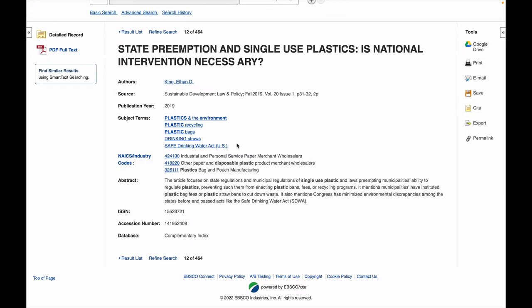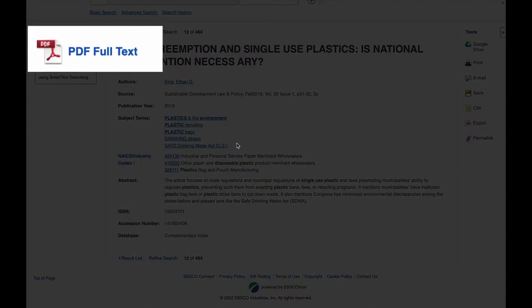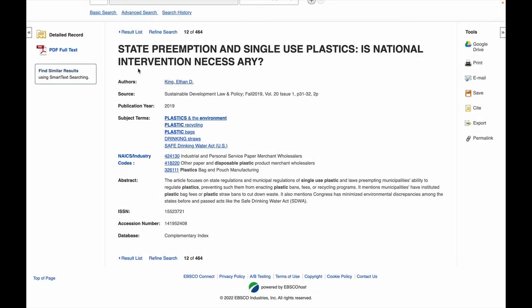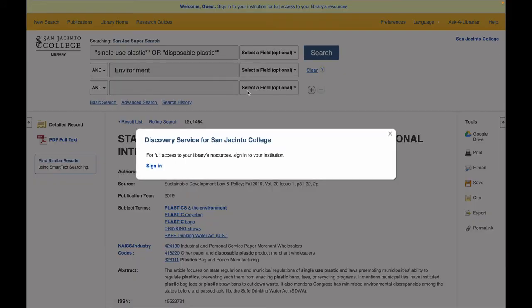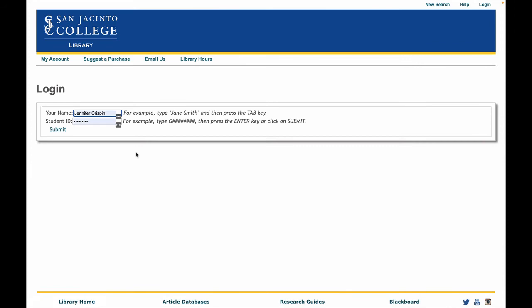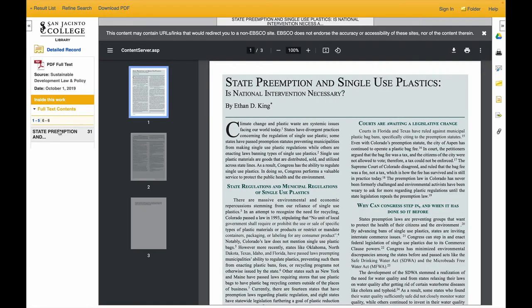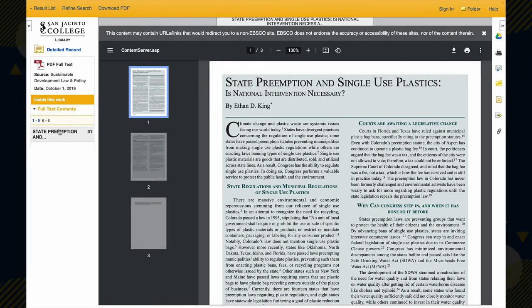Depending on which database the article is in and whether the article is available in full text instantly, the information page could include the whole article, scroll down, or links to the article in PDF on the left. In some cases, the link to the article will be with the information. If you're off campus or using guest Wi-Fi on campus, you'll be prompted to log in with your name and G number to see the full article. The Jac Super Search is available on both desktop and mobile.